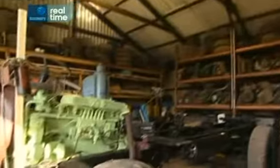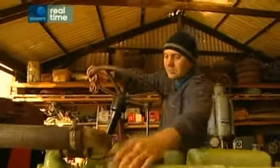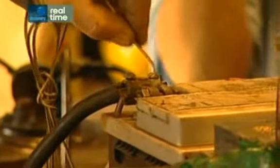2 weeks later and the boys have now completely installed the engine, linkages and transmission. But the big question is, will it fire? Obviously, there's no cab on, so there's no ignition switch. So at the moment, that's the ignition switch. Let's just hope it's okay. Right, ready then? Yeah, go on then.